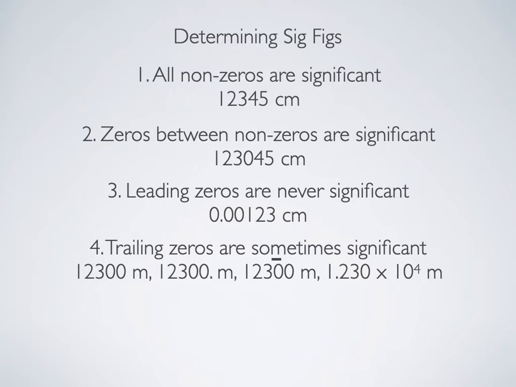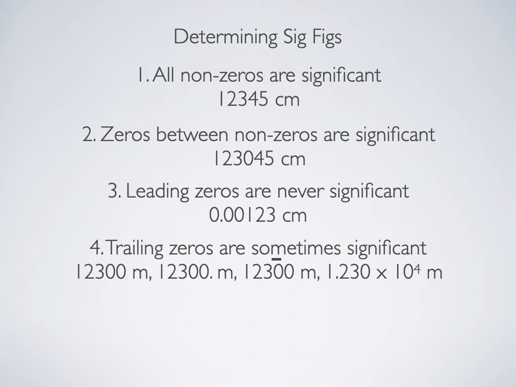The last thing that you can do to determine what zeros to count or not count is put numbers into scientific notation. Scientific notation, again, is a number and a power of 10. This number will always be between 1 and 10, and so there will always be a decimal. So the zeros I intend to count as significant are always included in the scientific notation, and the ones I don't count as significant are not. So look at that fourth measurement on step number 4 there. That fourth measurement is identical to one of the 3 that precedes it.